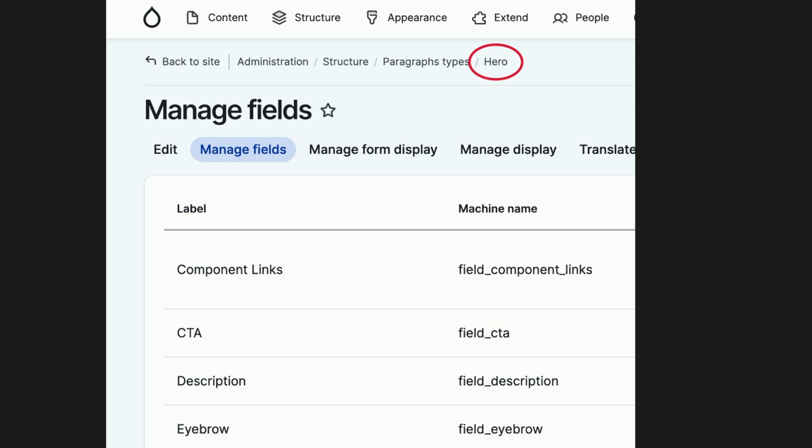This will look familiar. A paragraph is just an entity, much like a node is an entity or a taxonomy term. And when you see a screen like this, it's a portion of the managing of the fields, so you can add fields. And this is for a hero component that we're going to show and come back to a little bit later. So I'm just showing some visuals to familiarize what I'm talking about.